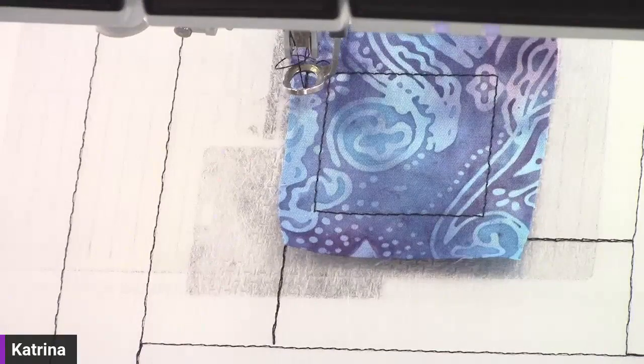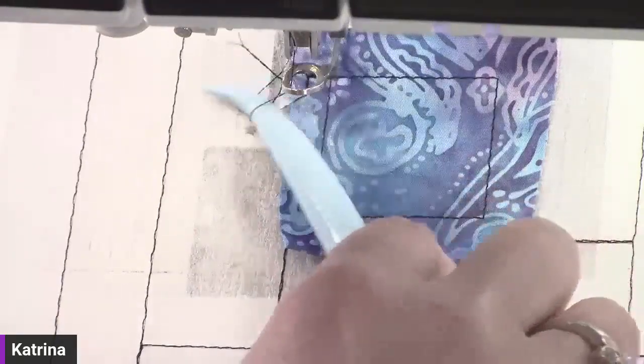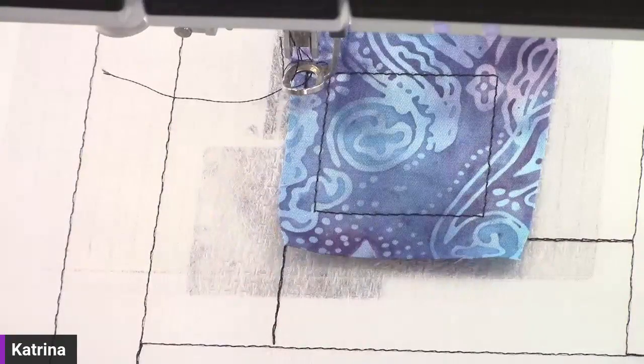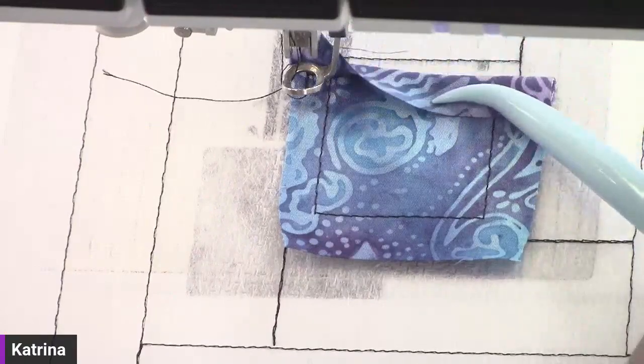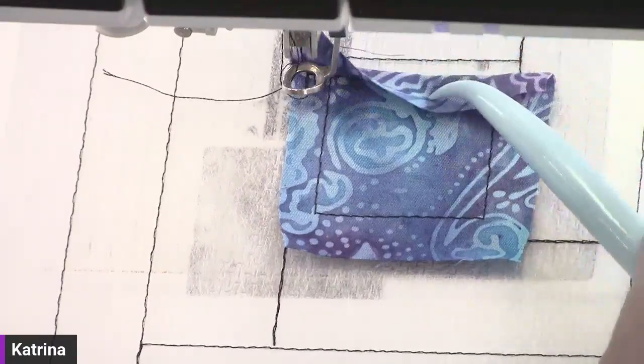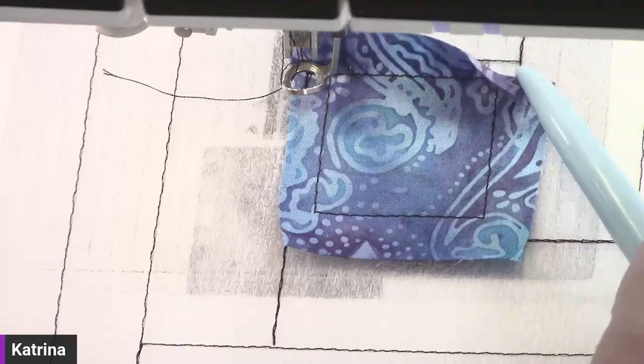All right, so now our FAFF Creative Icon 2 has stopped. This is built into the design and it's ready for us to place our next piece of fabric. Now, these lines that were initially stitched down, these are basically our fabric placement lines.